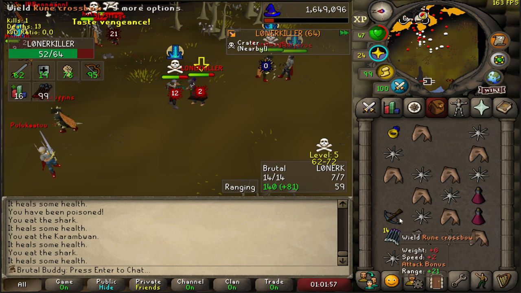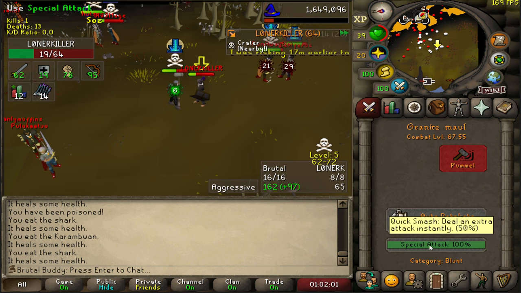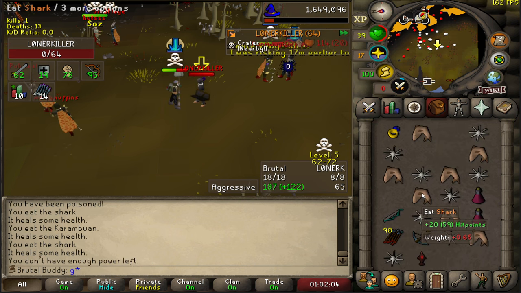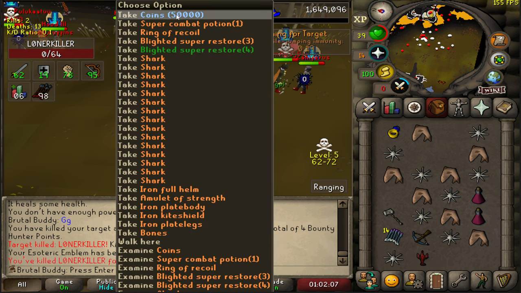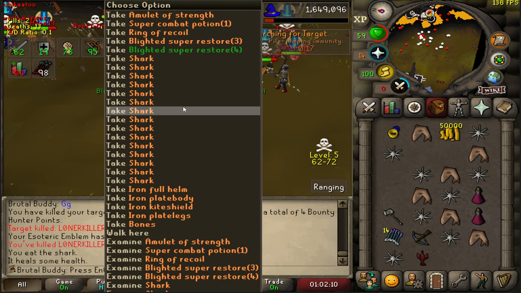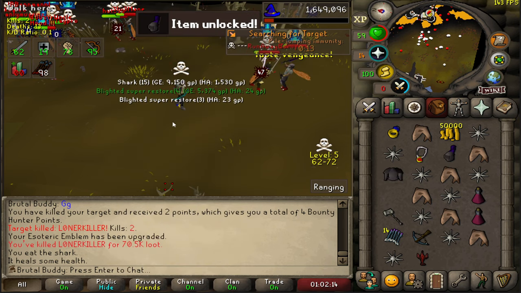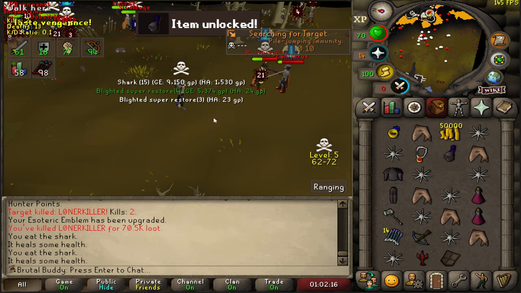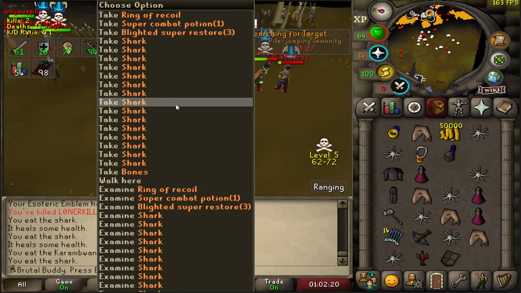Bank it up. And now it's time to try out my G-Maul in the Bounty Hunter. Oops! Ooh, that was smooth. That was really nice. GG, my guy. 50k, Iron Full Helm. I also got my emblem upgraded, so that's a bonus on top of it all.